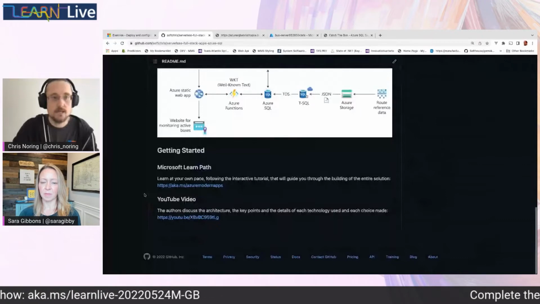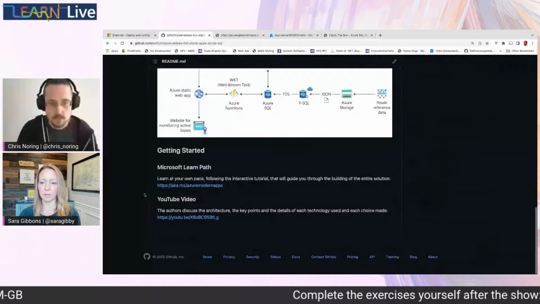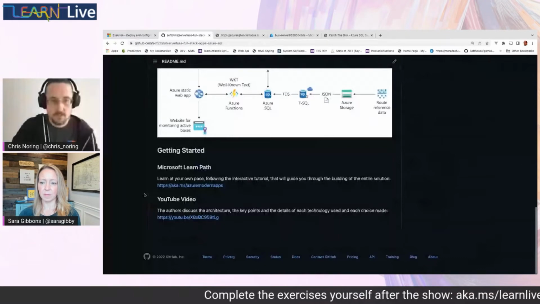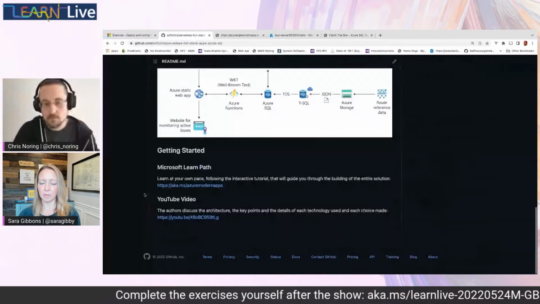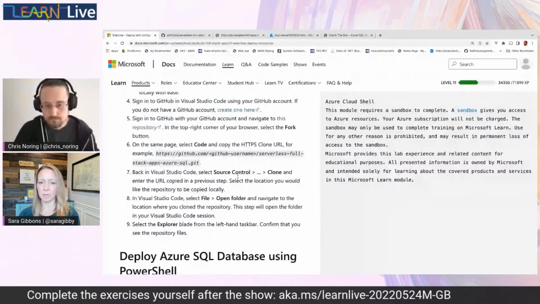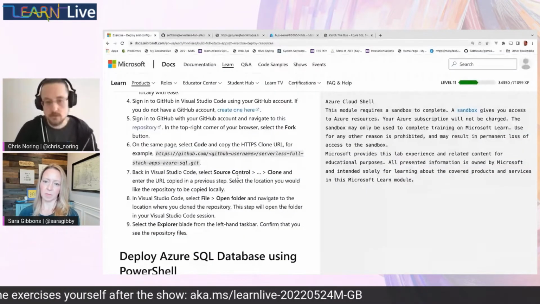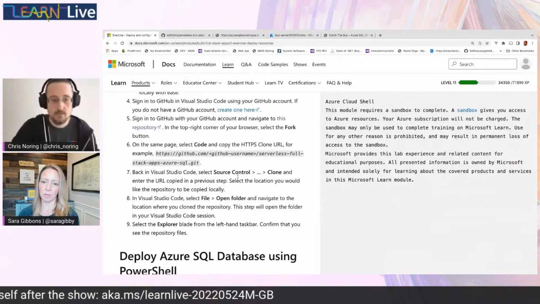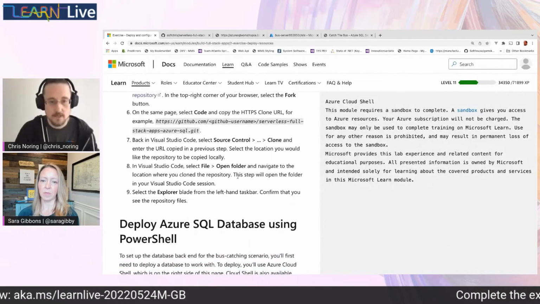Let's pretend that you've all forked this repo already. Once you've done that, that's great. You want to clone this repo so you can work with it locally. It's actually possible to go through with this module and just work in GitHub if you want to. That's perfectly fine as well.